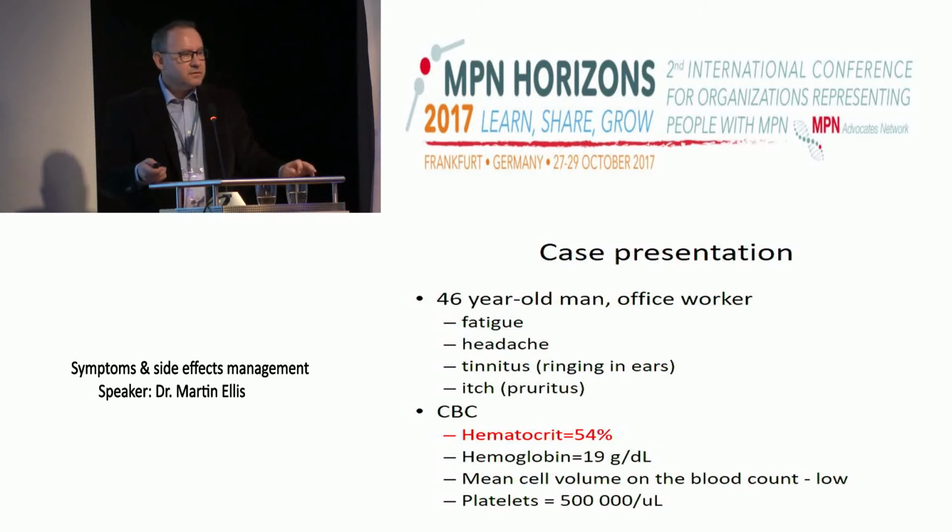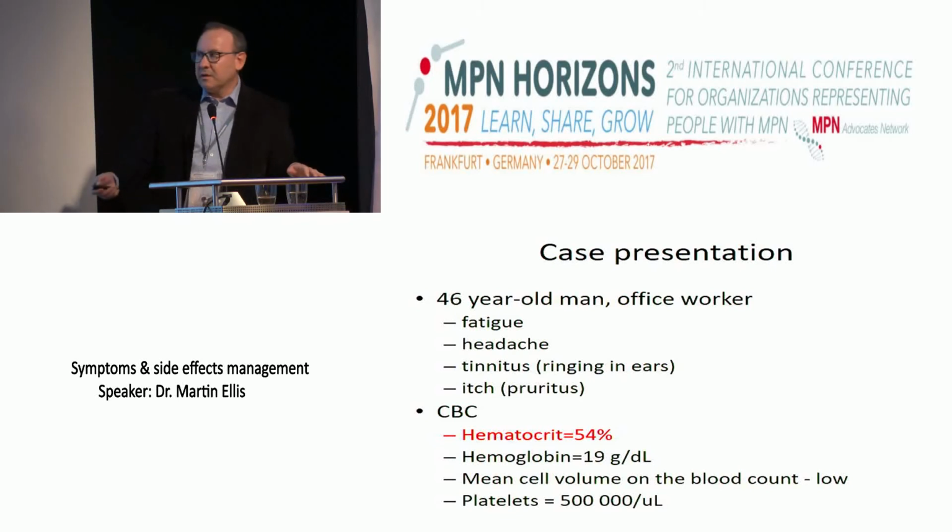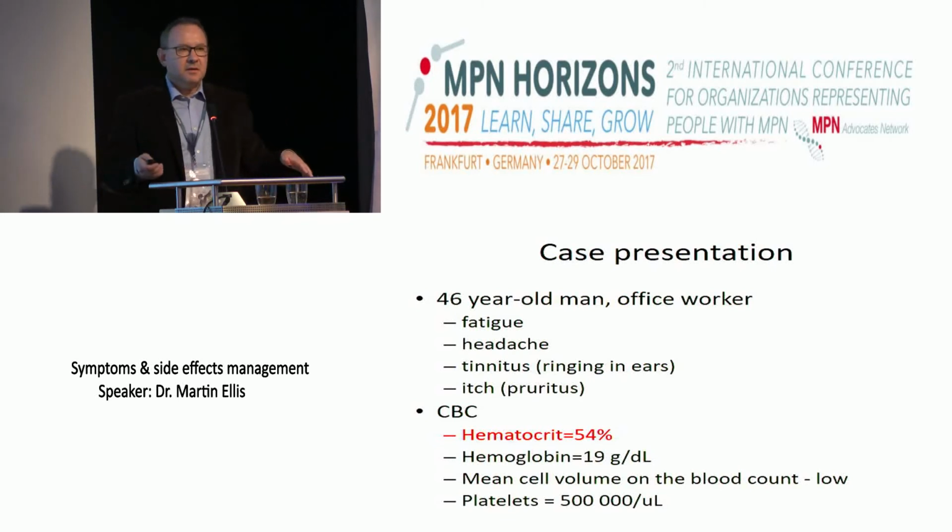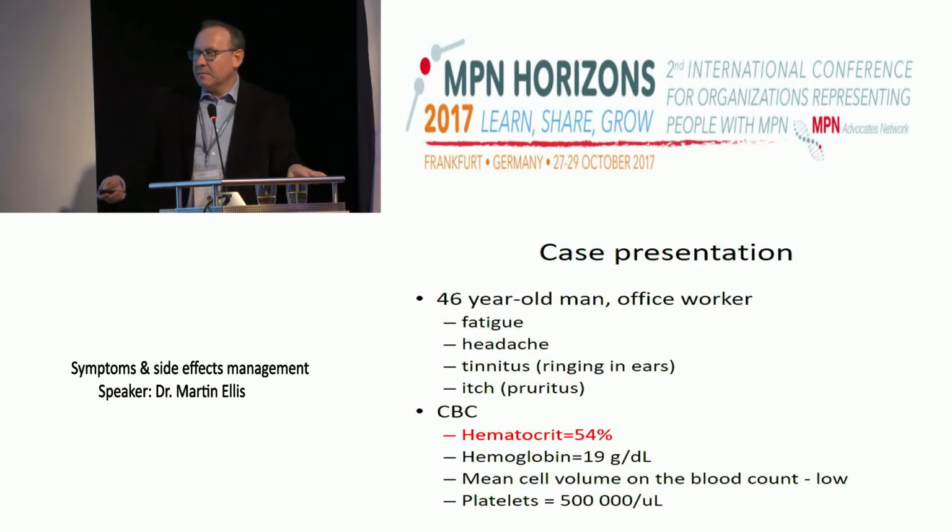The first thing that a physician should think about when he sees a low mean cell volume is that the patient may be deficient in iron, unless he happens to be working in the Mediterranean basin, where he should perhaps think that the patient may have a form of anemia called thalassemia. But clearly, a man with a hemoglobin of 19 grams per deciliter does not have thalassemia, which presents with anemia, and one would consider this patient perhaps to have iron deficiency. I will come back to this point a little later on. It may be of some interest in general in the context of polycythemia vera.